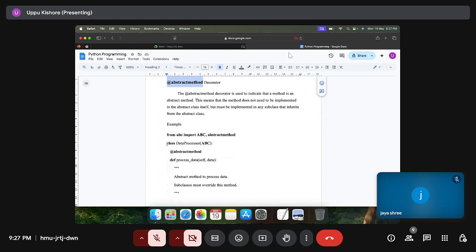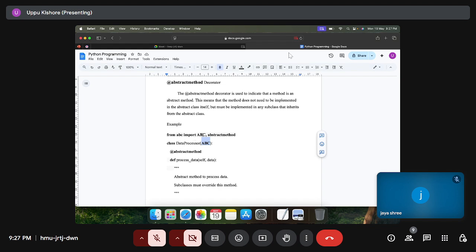So what is the meaning of this? If I pass any other class name in the parentheses for the current class, what is the meaning of this? Can anyone say? This is the class name, this is another base class. So what is this called? Inheritance. We discussed, right? Class keyword, current class name. If we pass another class name in the parentheses, that is called inheritance.